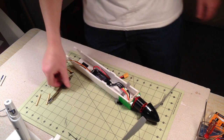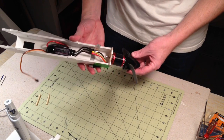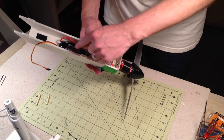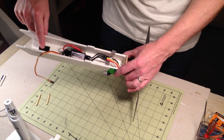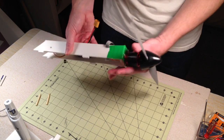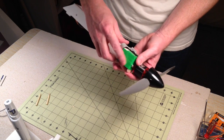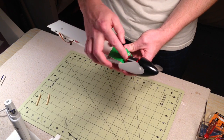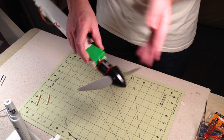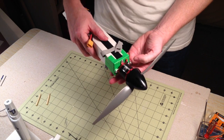Okay, now we're going to mount the power pod, and here's my power pod that I've been using. This is a big motor. Here's the layout. Got the ESC at that spot, and the receiver goes back here. And I have this green duct tape and quite a bit of it around here just for extra strength, and that is required. I didn't use very much at one point, and I hit the prop and it just kind of popped off. So make sure that's nice and strong, especially with a motor this big.